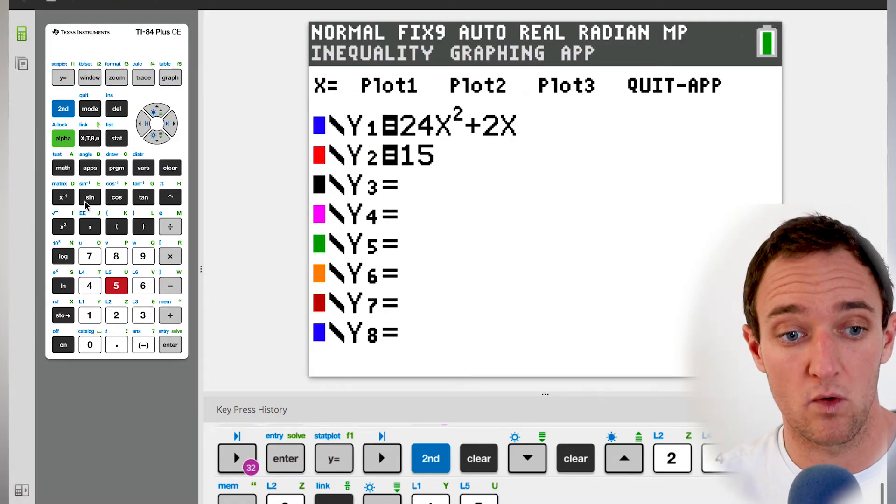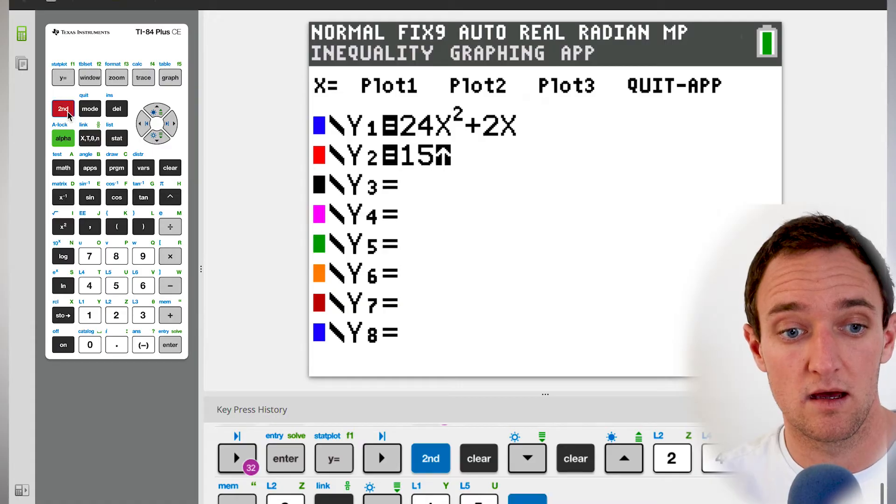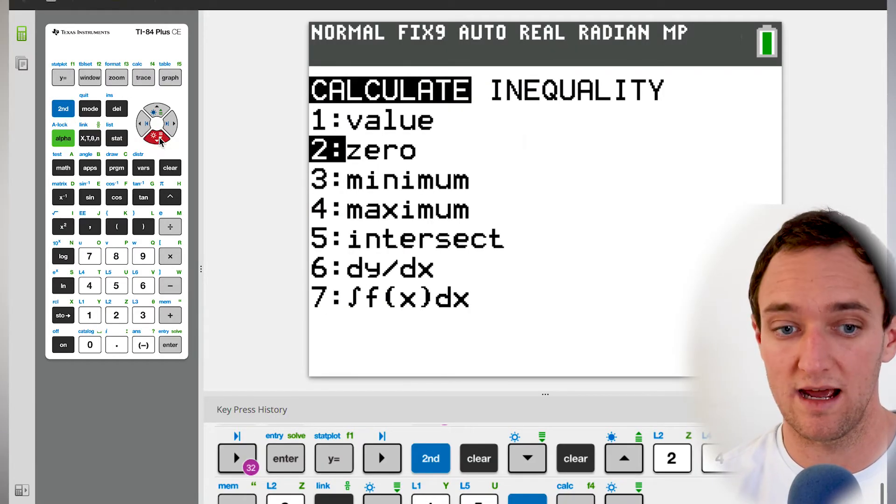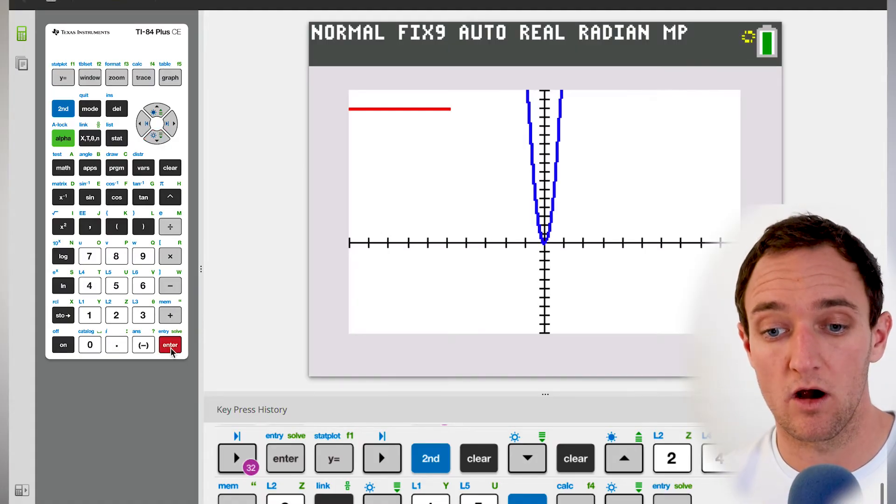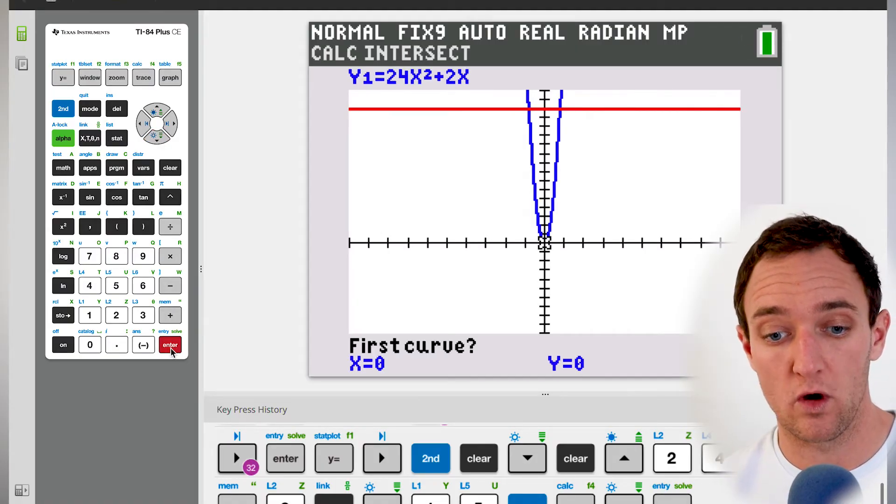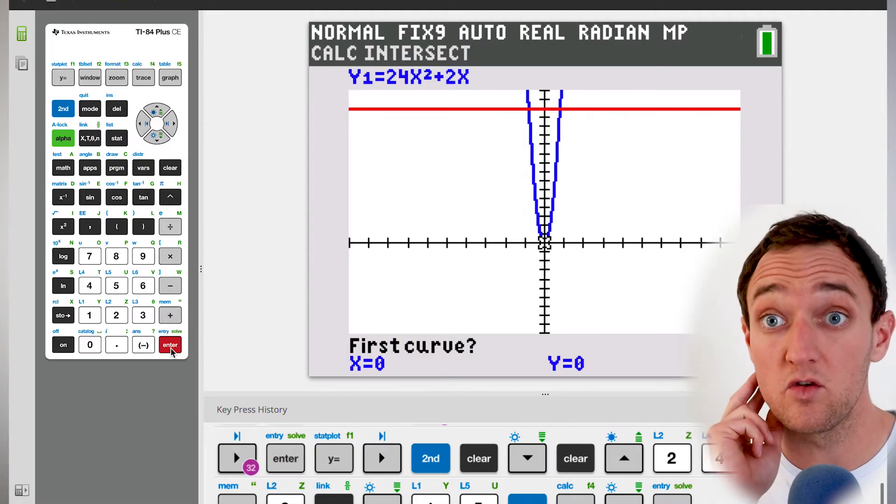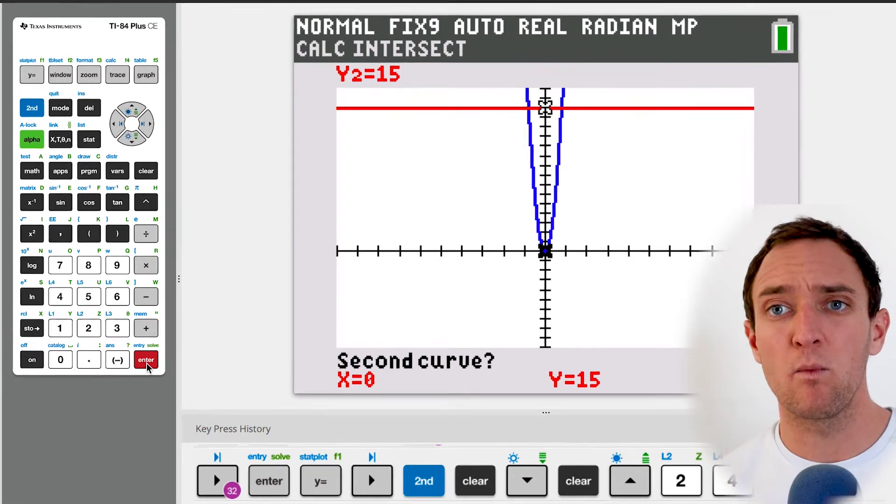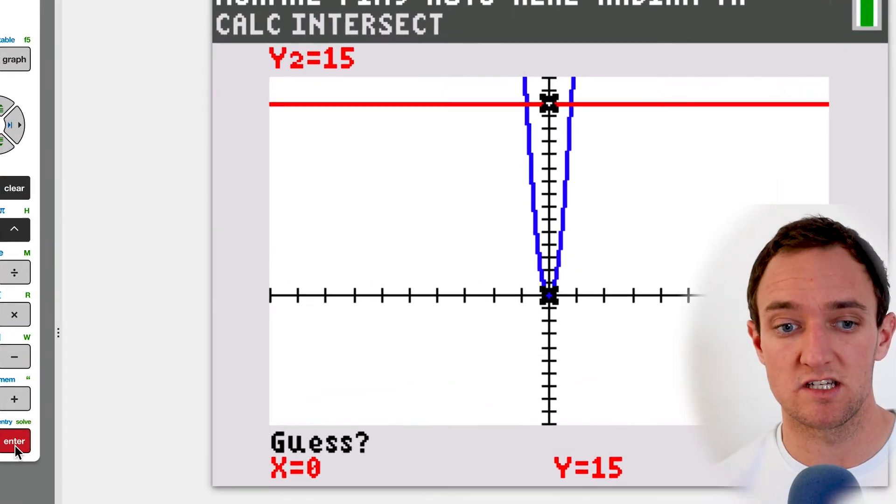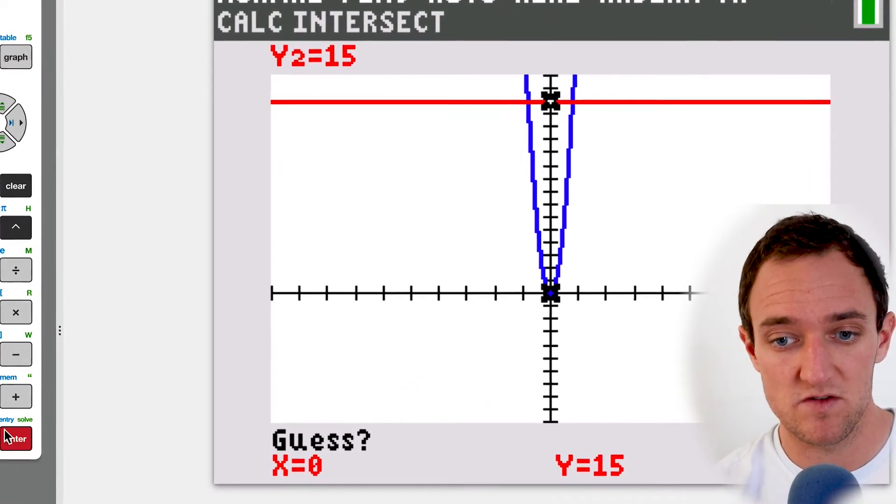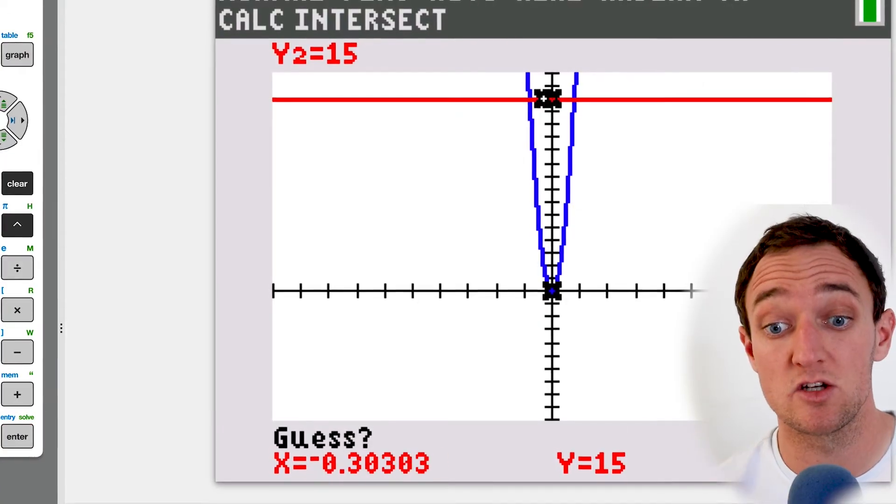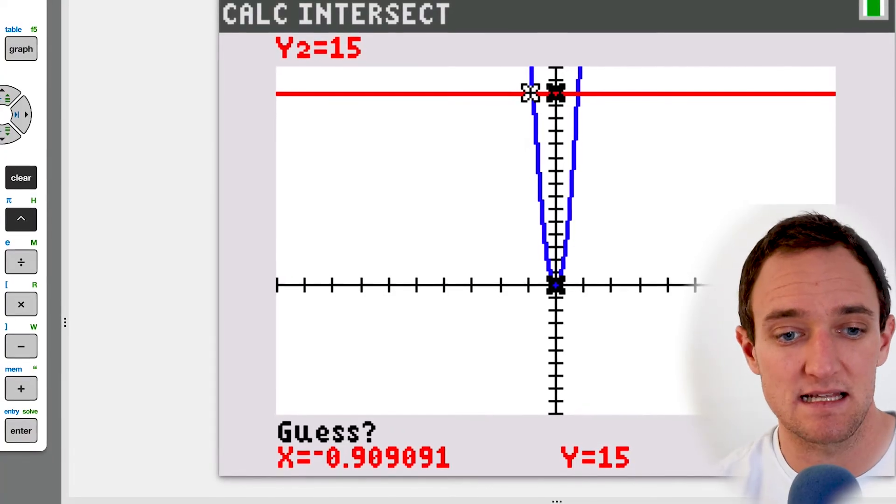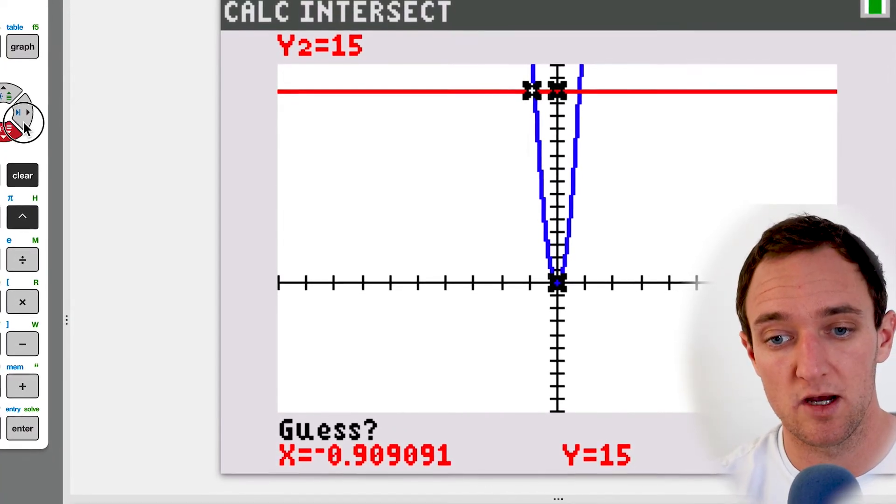So let's go ahead here and we're going to do second calc. And we are going to go down to intersect like last time. And here are our curves. And so we're going to just go ahead and say, okay, this blue one, this is our first curve. Good. The red one is our second curve. And we want the larger of the two solutions. So we can see here, we have a negative solution over here. The solution is always where these two functions touch each other, but that's negative. That's the lesser. We don't want that one. We want the bigger one.